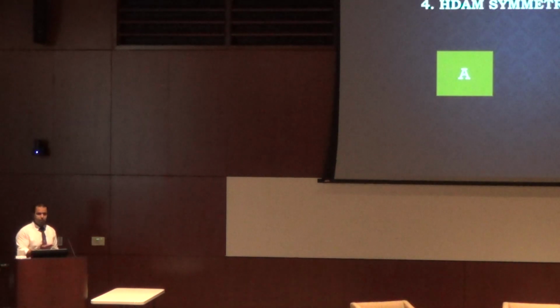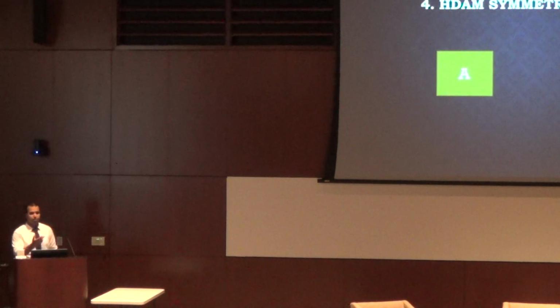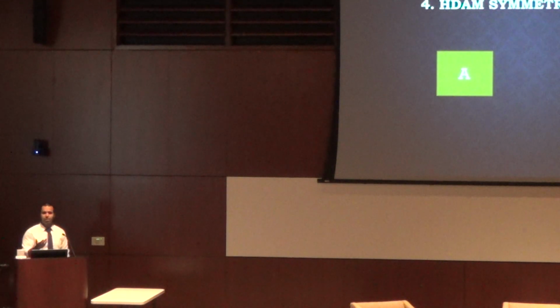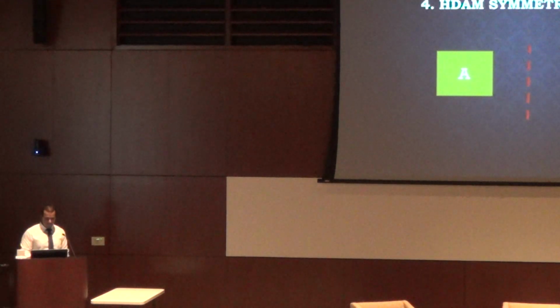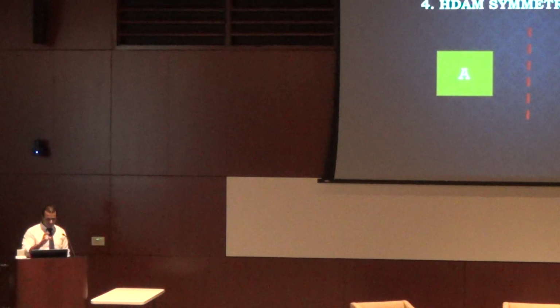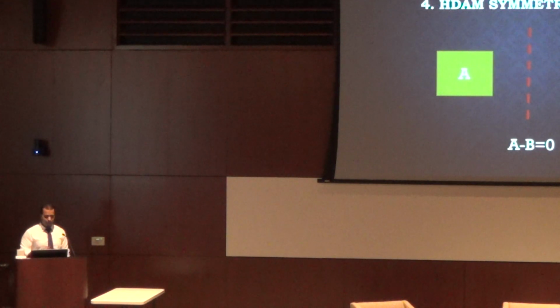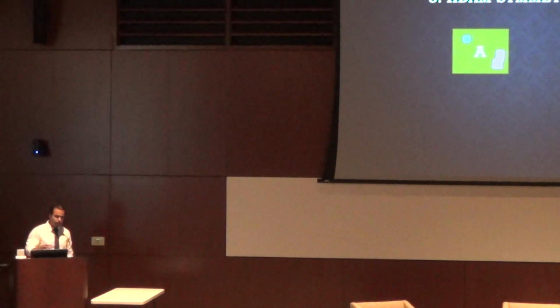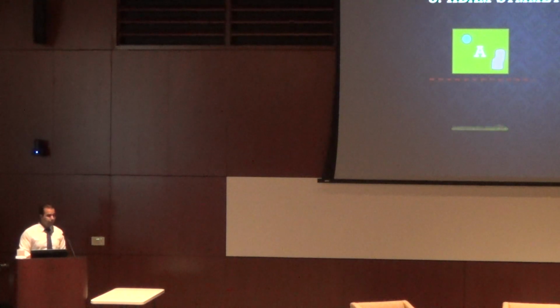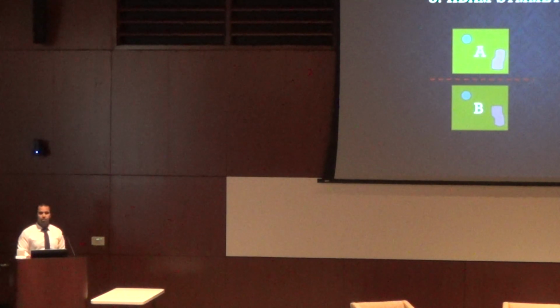So the fourth region, I think the most important, which I think is symmetry. How do you define symmetry? Now, assume you have a square, and you reflect it horizontally. Now, if you subtract the two, you'll get a 0, because it's perfectly symmetric horizontally, right? Now, if you have a square with irregular shapes within it, and do the same thing, but vertically this time, the subtraction will not be 0. So that's in simple terms.